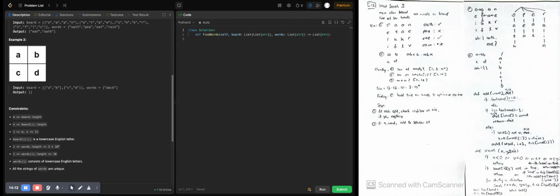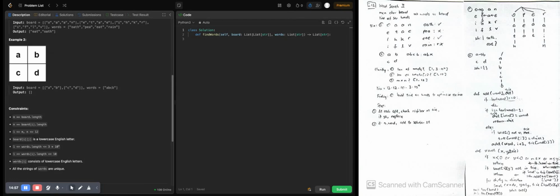So let me see here. Let me start from the board side. There are 12 times 12 starting points, and then the length of the word is 10.